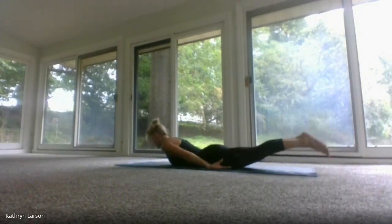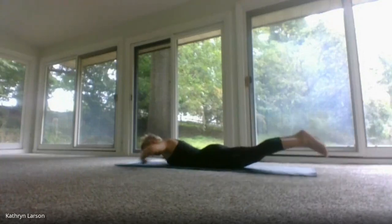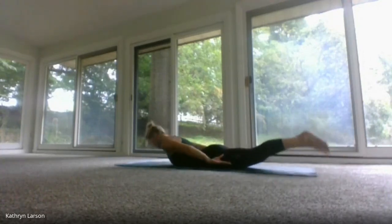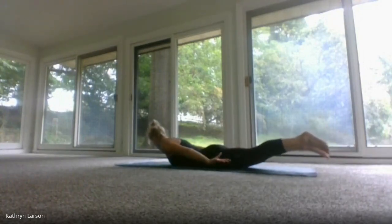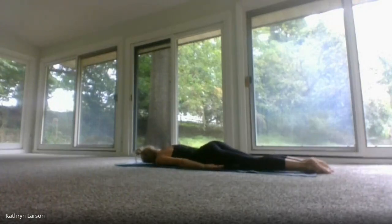And if you can, pedaling with those legs, swimming. If you need to, relax that head while still engaging those glutes and those hamstrings to lift and to swim. Chin is tucked in, so the back of our neck is nice and long. And we're continuing to paddle those feet, engage, hold, and release right here. Beautiful. Maybe rocking our hips side to side.